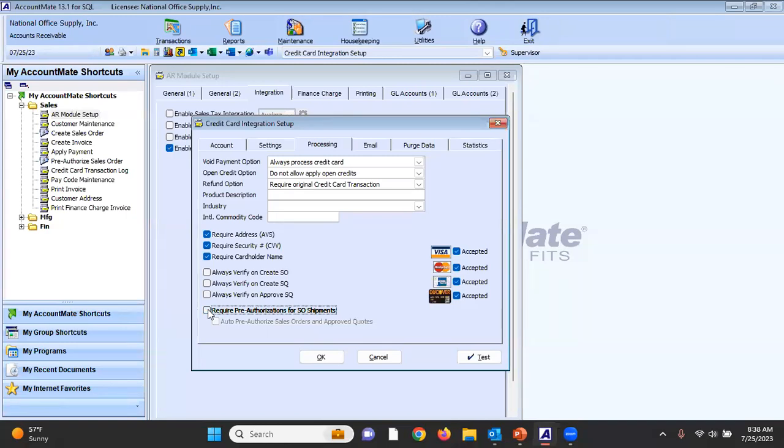And of course, if that is a required step as you're shipping the orders, that's one of the things that the software will be checking for. Otherwise, if you turn off this feature, then the software will just go through the normal shipping without any warning. So at the end of the day, it's all a matter of what makes the most sense for your users. But I believe that most users want to make sure they get paid before they ship the orders, especially if the order was supposed to be paid by credit cards.